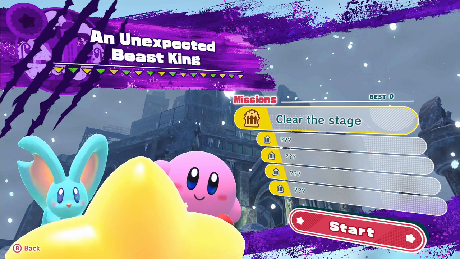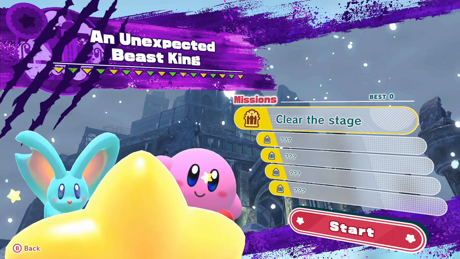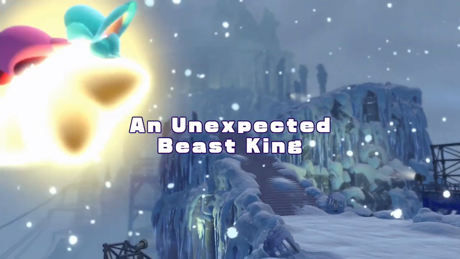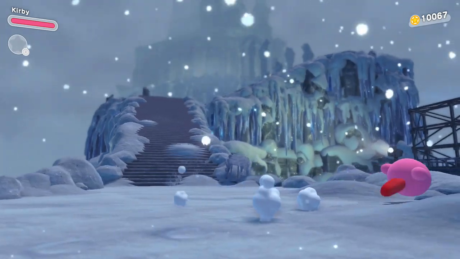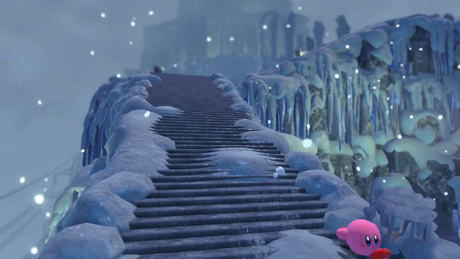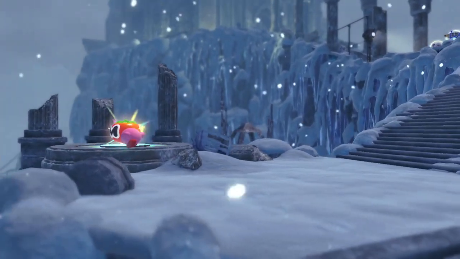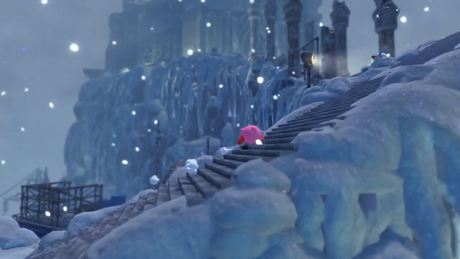Alright, let's give this a go. So we have cleared the stage, and I suppose we need to do certain challenges with the Beast King. Alright, here we go. Time to face the unexpected Beast King. Oh yeah, this does look a little bit ominous. Not going to lie. Yeah, that was a cage. Okay, it looks like we'll need to be careful. Let's grab that just in case. Although we probably didn't need it.